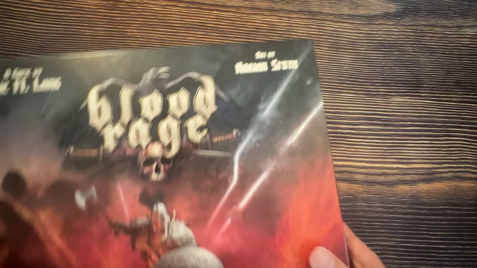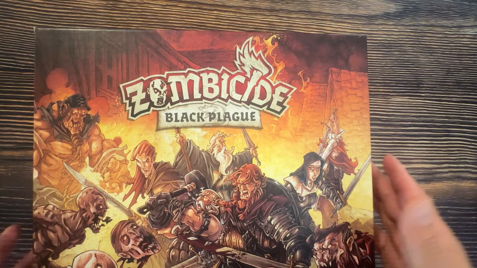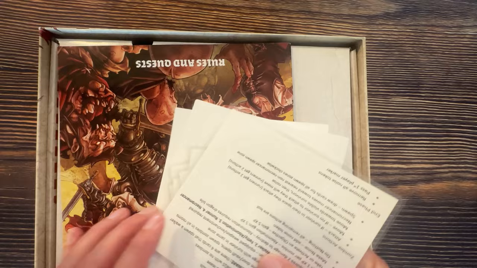What else do we have? Let's talk about another big CMON game. Zombicide, Black Plague, The Invasion of the Zombies. I picked this game up in like new condition for $40. You've got a bunch of gray miniatures in this box, but I will have to admit I had fun playing this game. It is thematic in that you're just going to be overrun with zombies. You know, that's the whole thing.